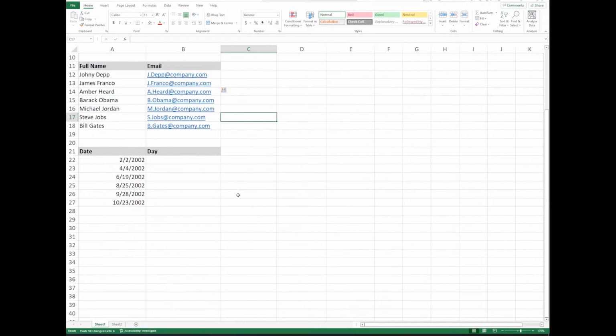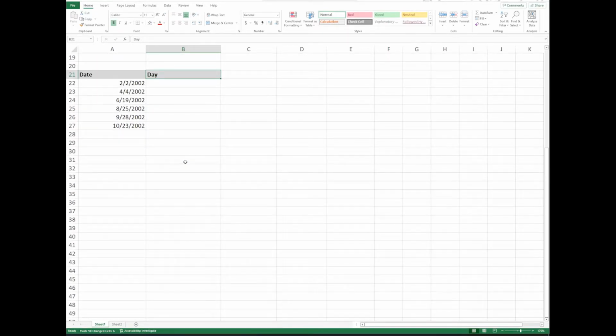So with that said, let's show another example here with the dates. We can capture the day from a date. We can capture, honestly, any type of data. We can capture the day, month, year, and so forth. But let me show you here. Let's say that we want to see the day. I can provide the day in the first row. We have day 2, and we can do Control E.